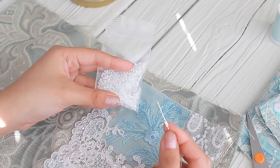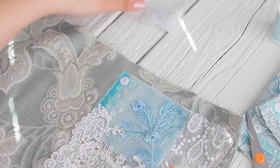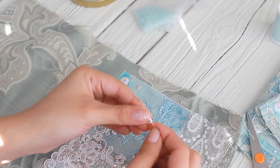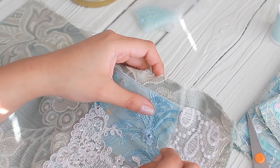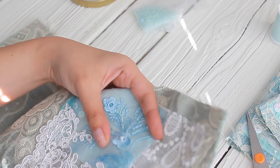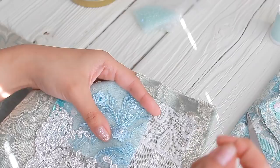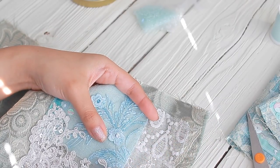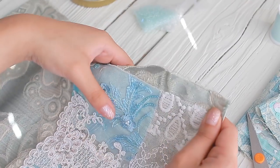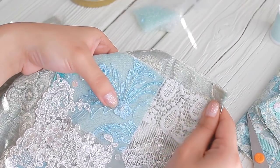So now I'm going to be taking these beads, which are seed beads as well, but they're a little bit wider and more opaque in color as it contrasts with the minty icy blue from the other beads that we used for the leaves. So I like to put three on my needle, and I'm focusing them inside of the flower petal. This is very similar to when you're embroidering and you do a French knot. It's very similar to that type of look. So I just pass my needle through the bead and then back through my fabric. And that is what you end up with. Hopefully you can see it on camera. You get three little beads right in the center of your flower.